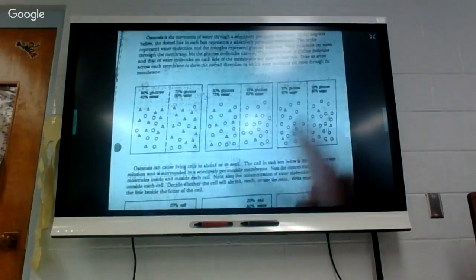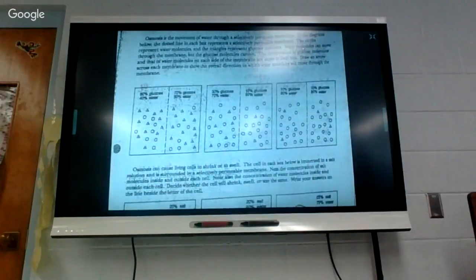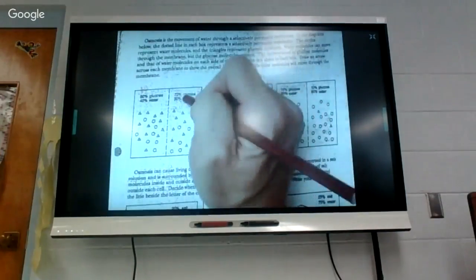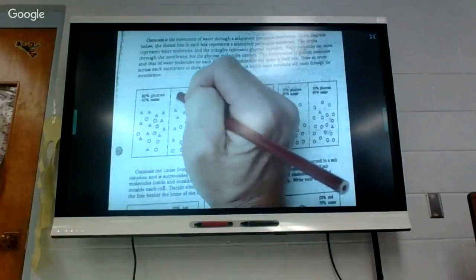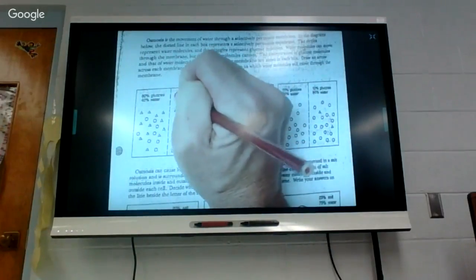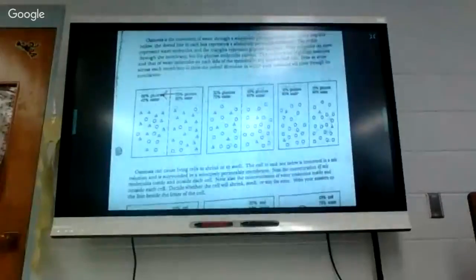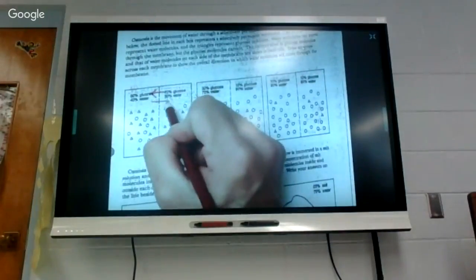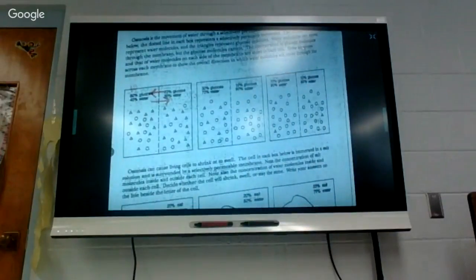All right. Now this tells you to color stuff. We're not doing that. So all we're going to do is draw arrows. So where do you have more glucose? On the left or the right? Where's the number higher? 70 is higher than 60, right. So which way is the glucose going to go? On the left. All right, so you draw an arrow that way. All right, which way is the water going to flow by osmosis? To the right. It's always going to be opposite. That's all you do. Okay, remember, if it's equilibrium, it's a double-headed arrow.